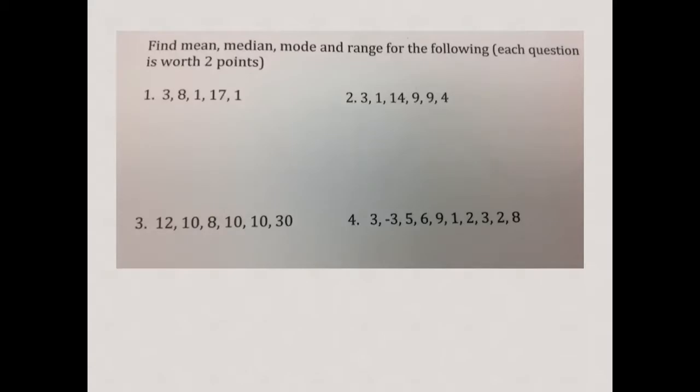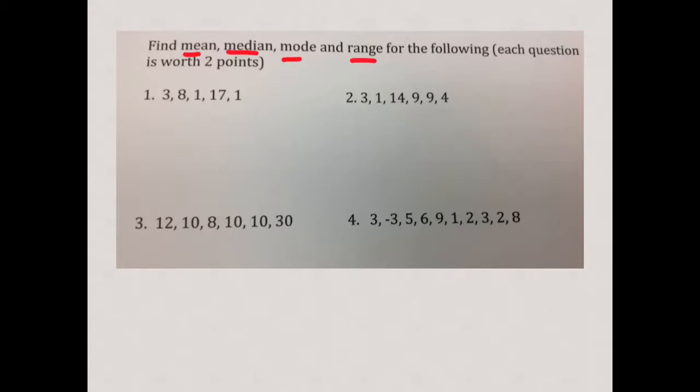All right, class. So we're going to look at just a few of these questions for tomorrow's quiz. We need to find mean, median, mode, and range for the following. Now, tomorrow's quiz, again, each question will be worth 2 points. You have 4 things you need to answer. Each one is worth half a point. So if you miss one part of it, don't worry.